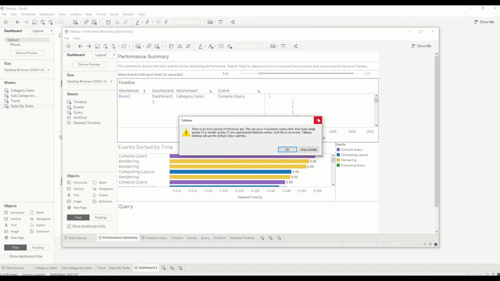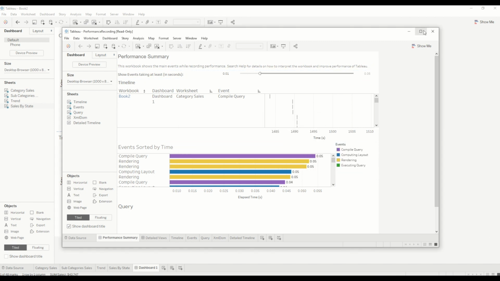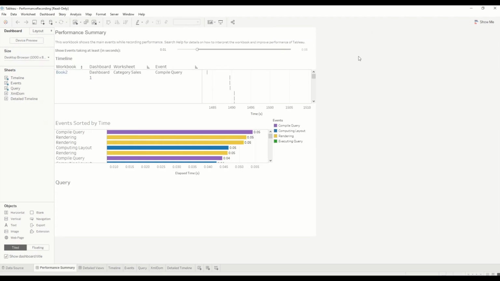So let's see. See, you can see the results straight away. By using action filters, the maximum time taken by an event was 0.05 seconds. Whereas in the previous case, it was 0.14 seconds, where we just did a minor tweak in terms of filters.